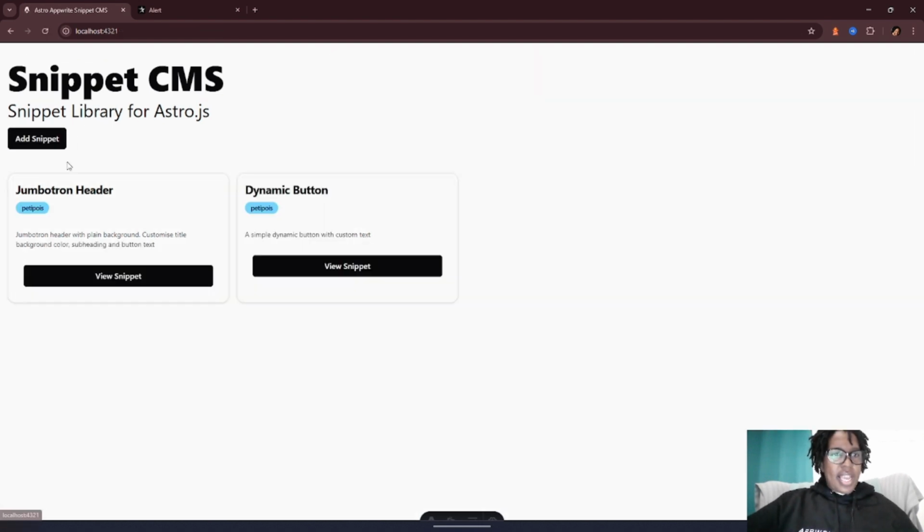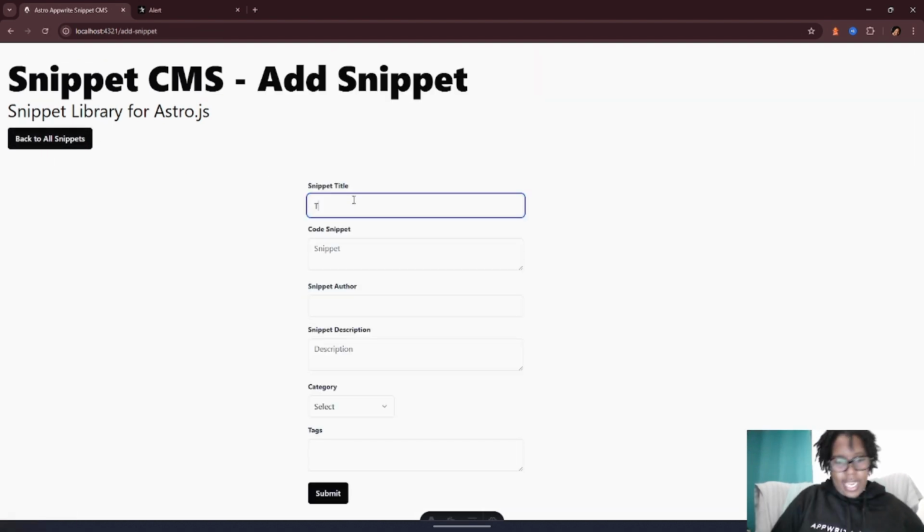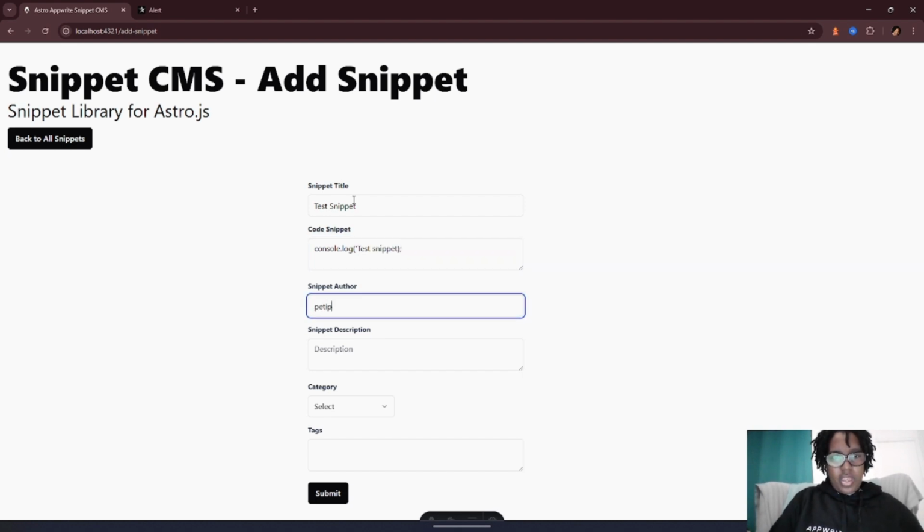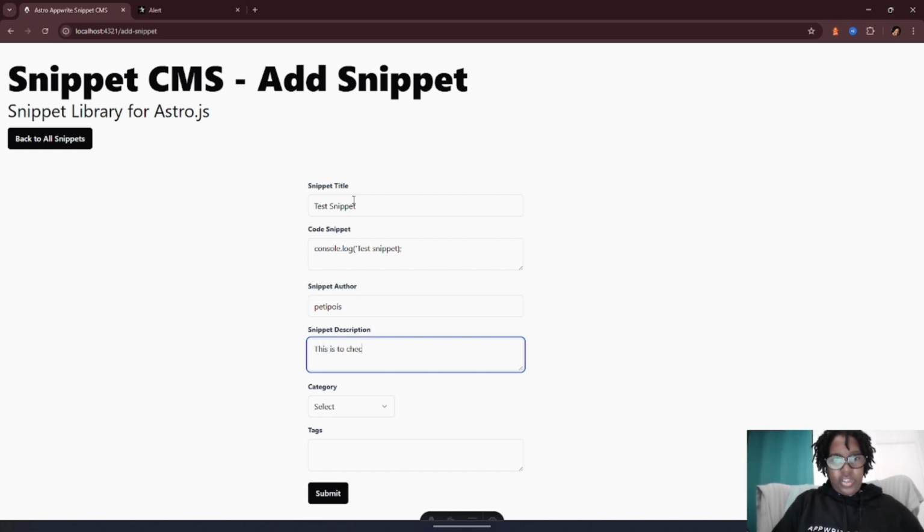And if we add a snippet, we can say test snippet, print console.log test snippet. This is to check if code is working.